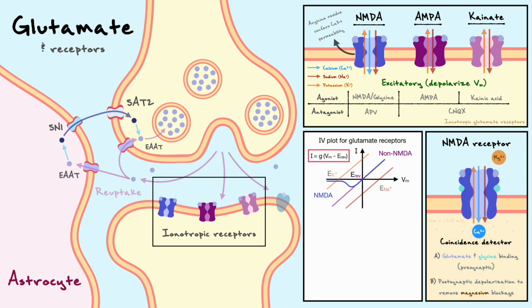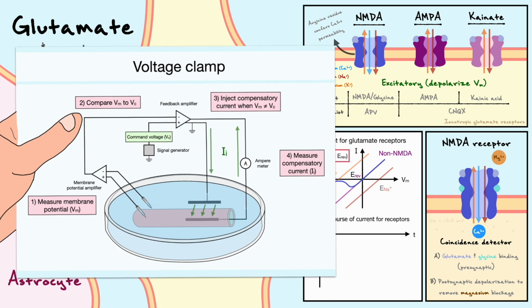Beyond the different IV curves, NMDA receptors and the other glutamate receptors also differ on the time course of their current. To see this relationship, let's consider a plot of currents as a function of time. To obtain the results from all these receptors, we will perform a voltage clamp experiment on a terminal that contains these receptors. As a brief refresher of the voltage clamp technique, remember that the purpose of this method is to maintain the membrane potential of the neuron at a fixed voltage and measure what current it takes to maintain it at that voltage. Hence, the current you will see in the graph corresponds to the compensatory current.